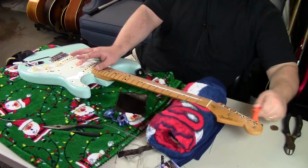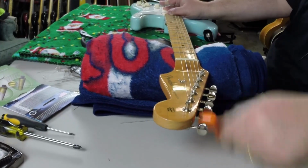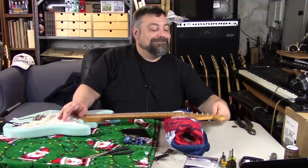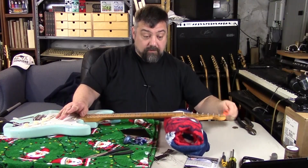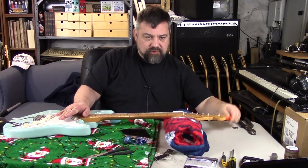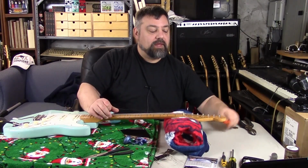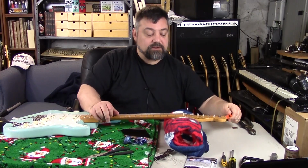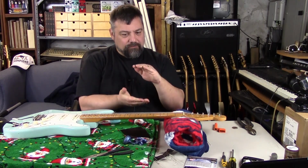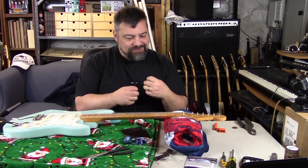And again, if they separate, don't worry about it. The tension will be so great that they'll pull themselves together. Pull yourself together, man. And that's another reason why you want quite a few wraps. The friction of that wire against that post will really minimize the slippage. And that only happens if the windings are really nice and tight and in a perfect line. Then you get this nice bunched coil of windings right around that post that really sticks and holds it.